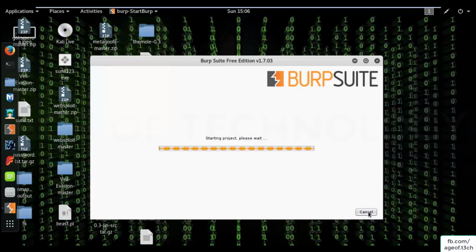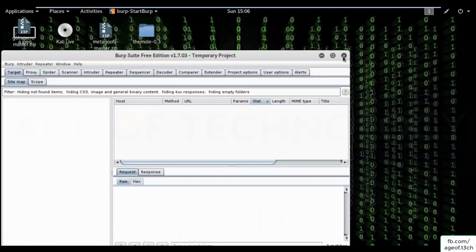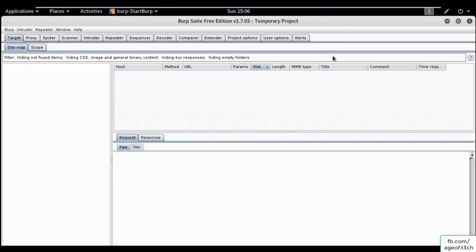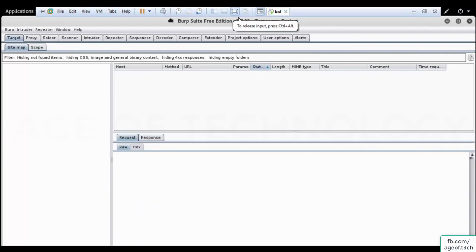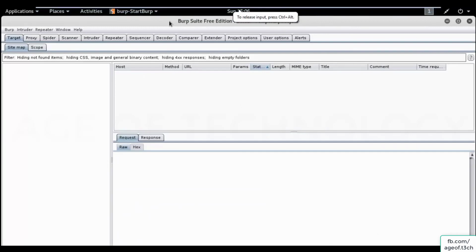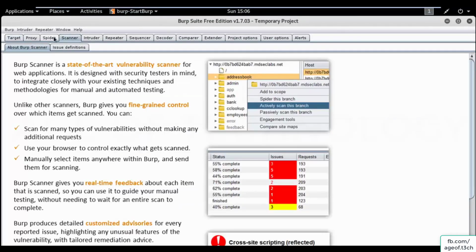If you download it from the Burp Suite website, or if you are using Kali Linux, it has fewer features compared to the paid Burp Suite. Like in the scanner, you don't have any active scan process, but in the paid Burp Suite you have the active scan process.